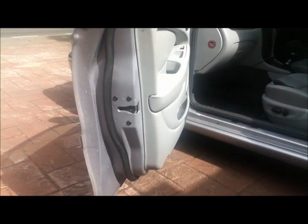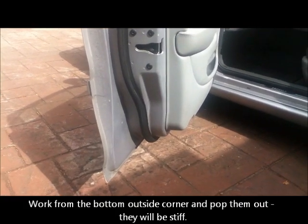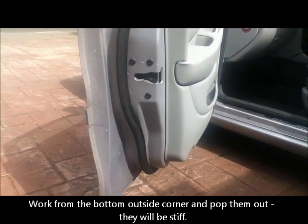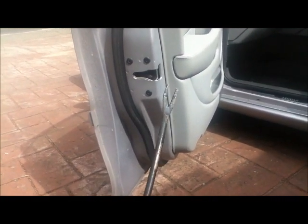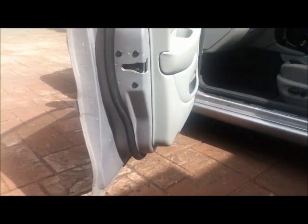The door card's got 3 screws holding it in, 2 in the bottom of the sill there, and the other one's behind this little plastic shield, which you need to pop out from the top with the tip of a penknife. There's the 3 screws, 1 at the top, 2 at the bottom, and they're very much easier if you've got a magnetic screwdriver to get them out. The door card is held on with push fastenings, so if you start at the outside edge and gently wedge into it, you can slowly pop them out. Invariably they break. I'm going to be using a garden weeder. I have actually done a video on how to repair door cards using polymorph, so if you need to know how to do that, you can always watch that.